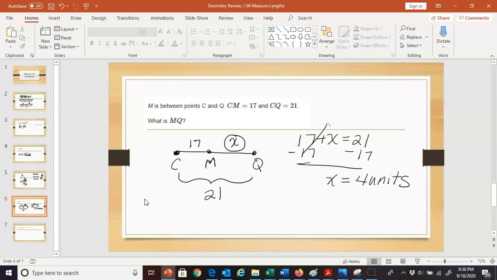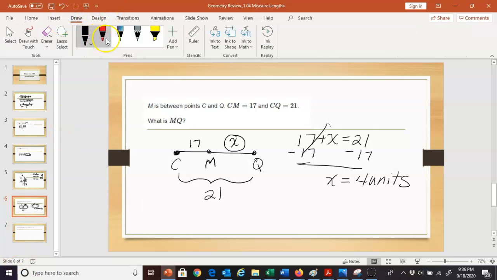Another way to do this, which again, some people prefer, it just depends how your brain sees the problem, is they're like, oh, well, I know the whole thing is 21 and this piece is 17, so I'm just going to take 17 away from 21. And I have 4 left, right? Which is essentially what we did over here. But you guys see the difference, just the way that you think about it? It's also less steps to do this.